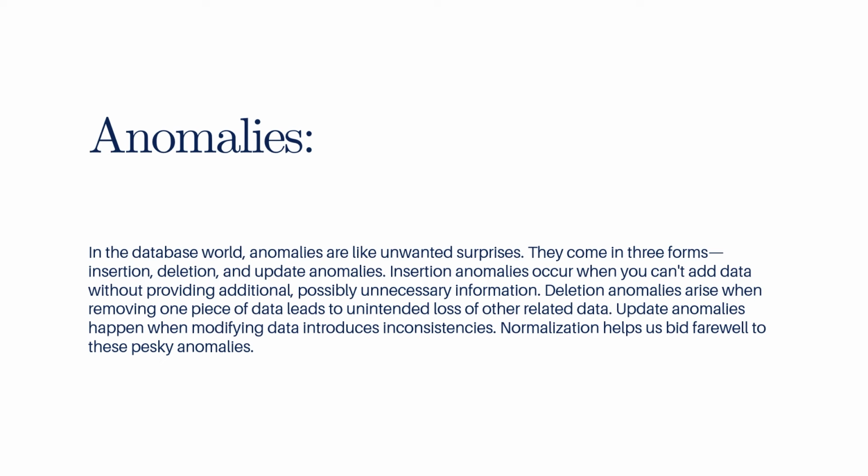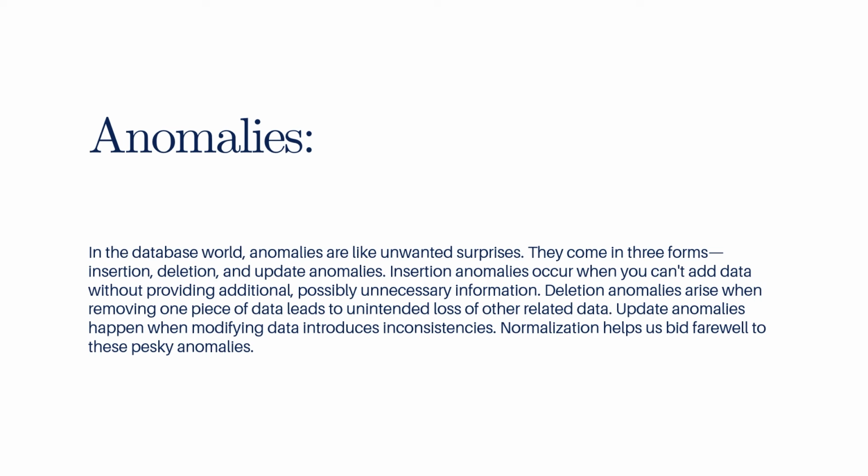So an anomaly is an unwanted error in your data. Generally, we perform three kinds of processes on our data, right? We try to insert data, we try to update data, and we try to delete data. An anomaly is an unexpected error that comes while doing any of these processes or all of these processes. So let's suppose you are trying to insert data into a table which is very important for you, but it is not letting you insert until you insert some unwanted data. That will be defined as an insertion anomaly.